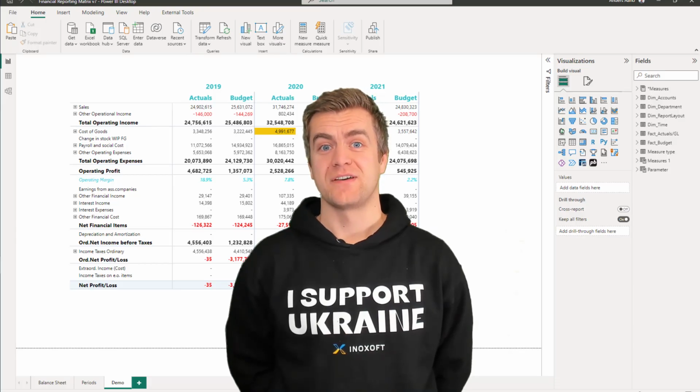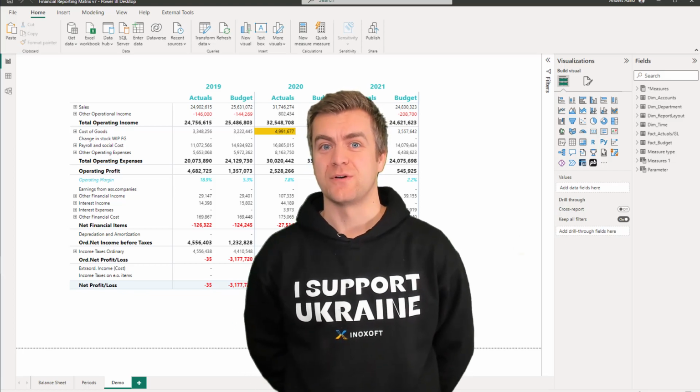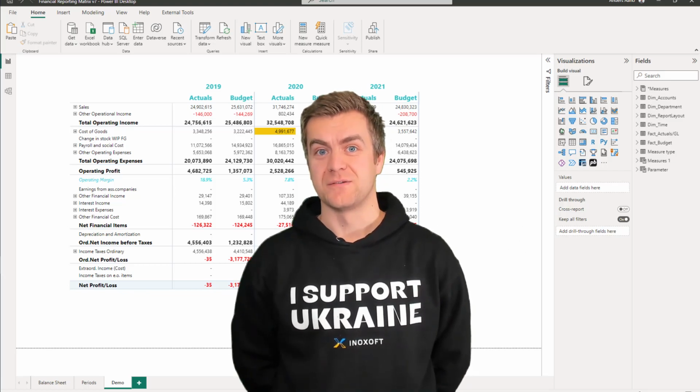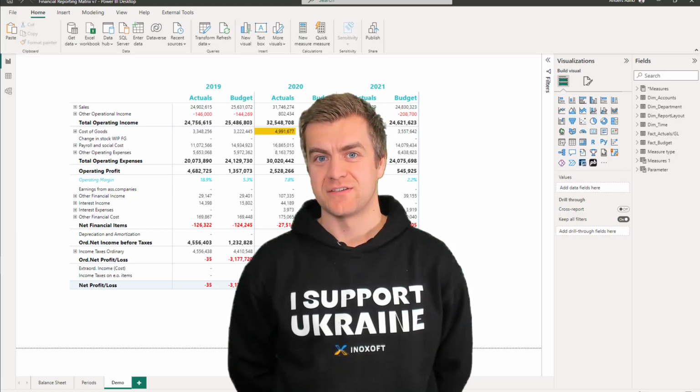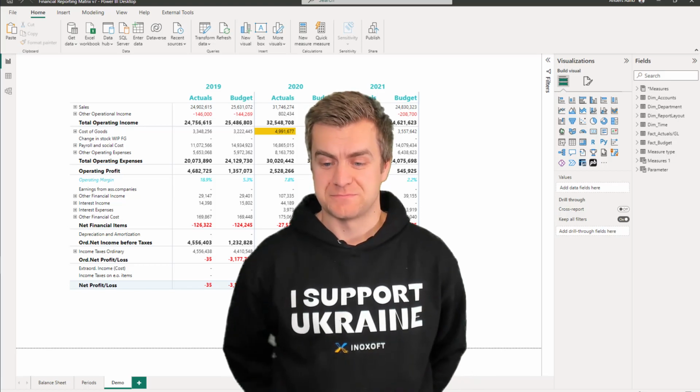I'm really excited about today because I get to show you a feature I know a lot of you have been waiting for, export to Excel. The feature is finally ready and it's been implemented in version 7, so let me show you how it works.